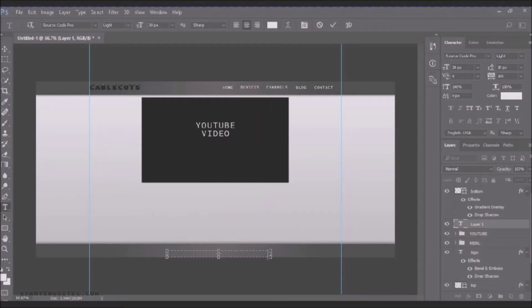We actually have to get above bottom so we can display that, and we'll say size of 16, put powered by startingsites.com.